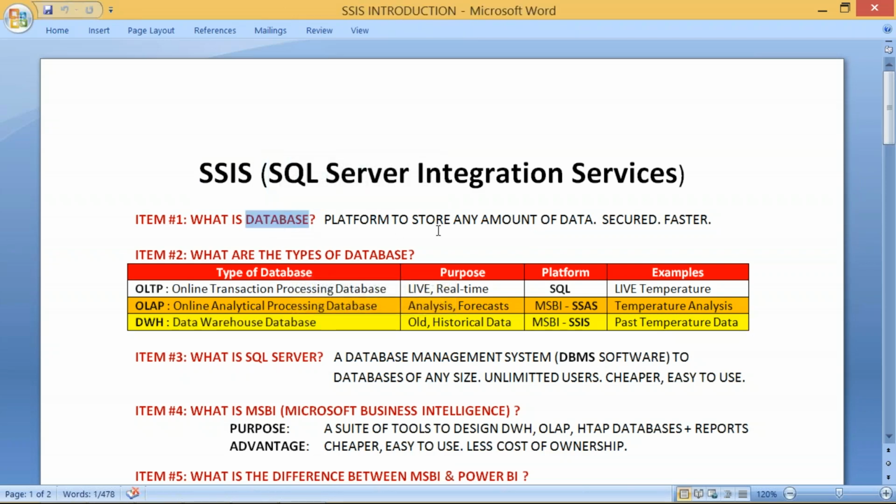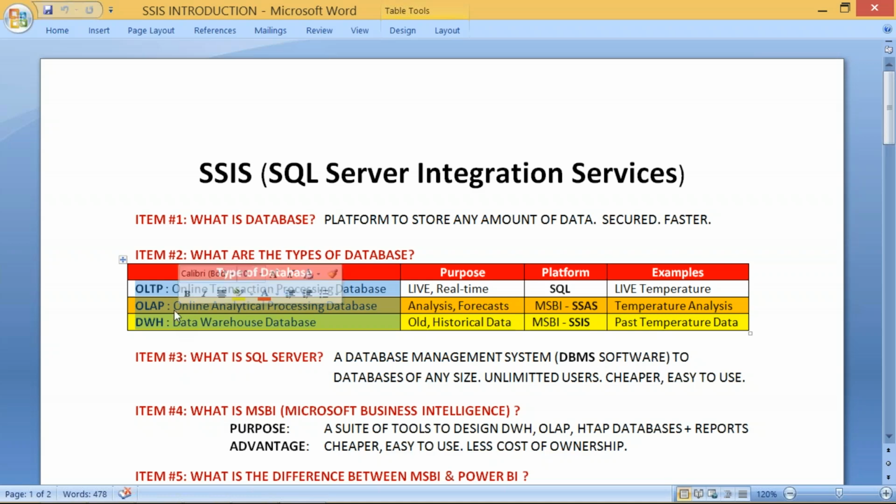A database is a platform to store any type of data, any amount of data. And there are 4 types of databases in this world: OLTP, OLAP, data warehouse, and a mix of all these 3 called HTAP. And we have other databases like structured databases, federated databases, distributed databases, etc.